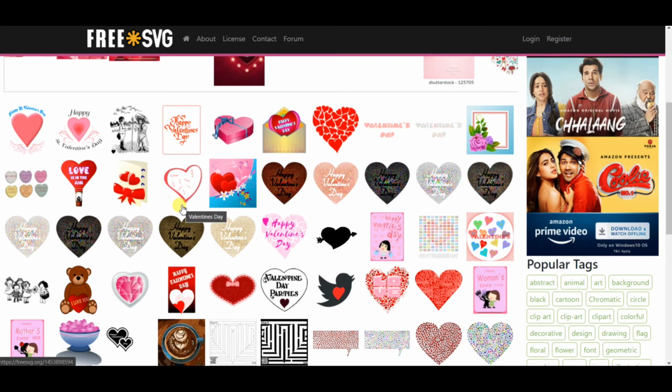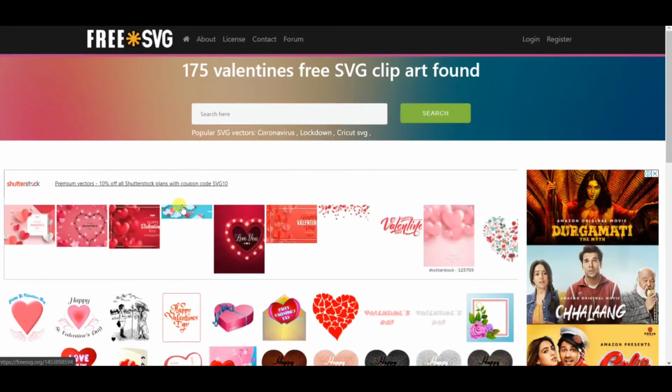You can also get some ideas from here and utilize them, but one thing you should remember: don't directly download the images and upload them to Redbubble. Use your own creativity, add something of your own to those designs, and only after that upload the design to Redbubble. In this way you can get really awesome results on Redbubble by sticking to the trends and creating very good images. You are getting PNG images as well as SVG images which you can download from this website and use for creating your own Redbubble designs.